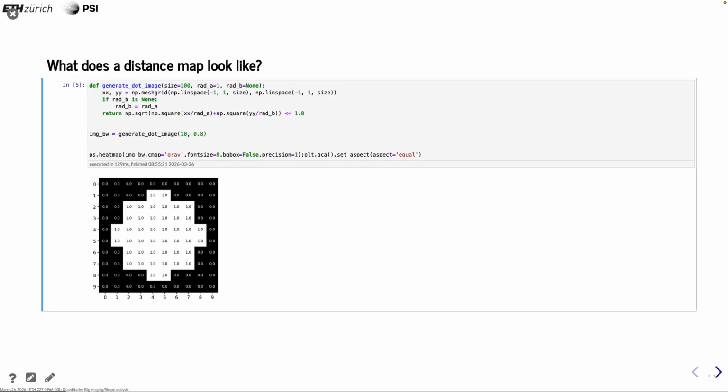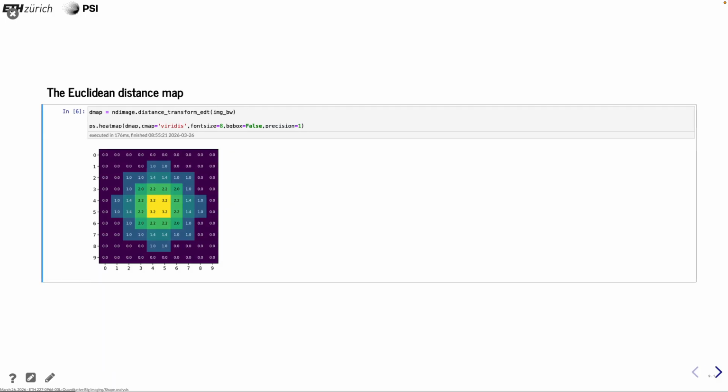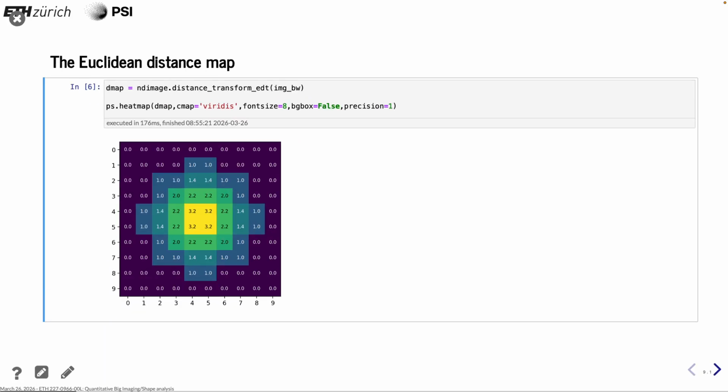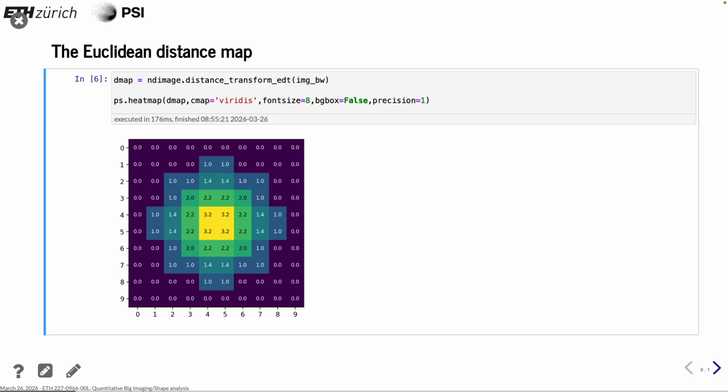So what does it look like? Here we create a little test image, just a dot, black and white, so from our segmentation. If you compute a Euclidean distance map, this is very small, so let's make it a bit bigger so you can see the numbers. Outside the object we have only zeros because it's outside.